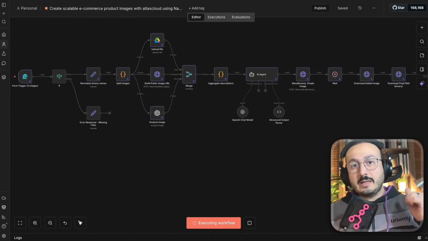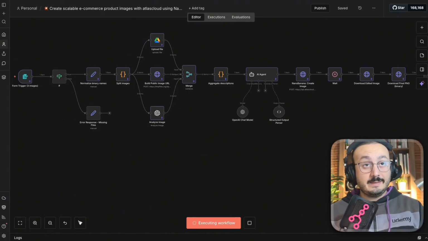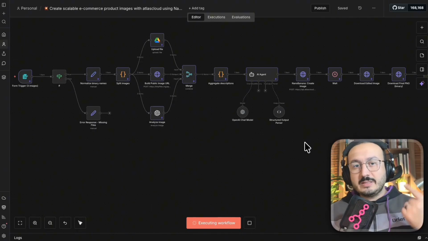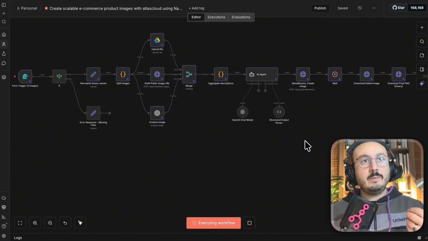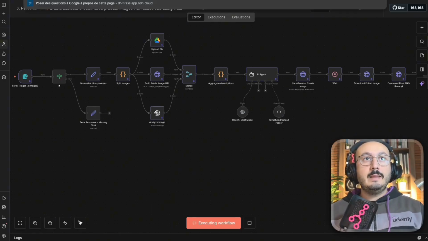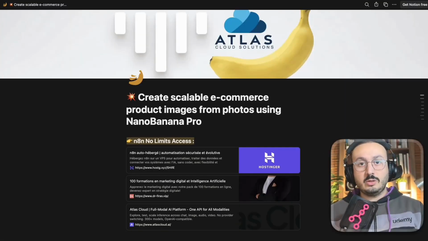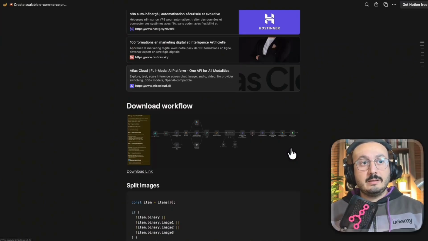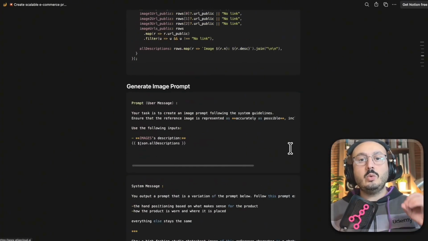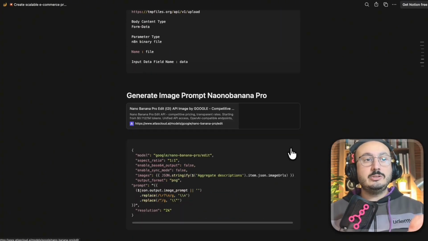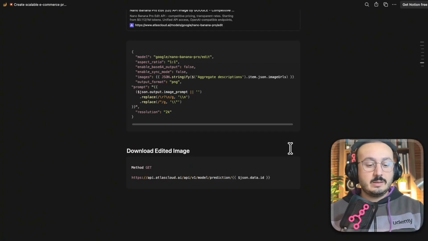Stay until the end because I'm going to give you, right from the start, the workflow ready to download for free. I'm going to show you how to create this workflow from A to Z, how to fix bugs, how to think things through, how to actually become an automation expert. This is an example that will help you really master this tool. And also, don't forget that with this tutorial, you'll have access to a complete documentation where I've included all the plans, all the code, and all the instructions I've used in the system. That way, it will make your learning process easier. With that, thank you very much, and let's get started right away with the installation.